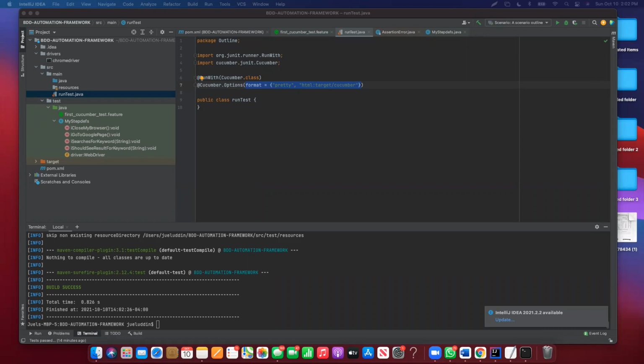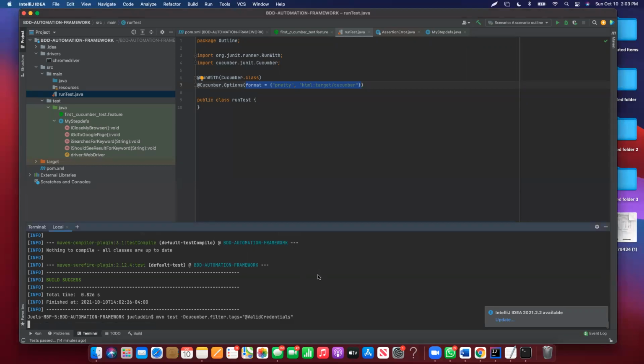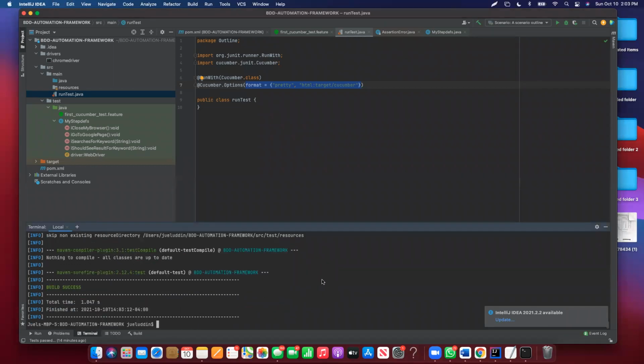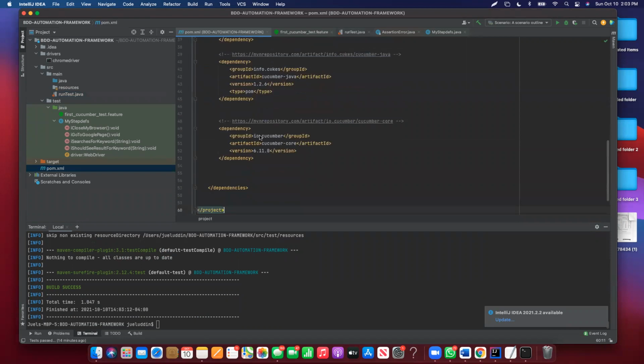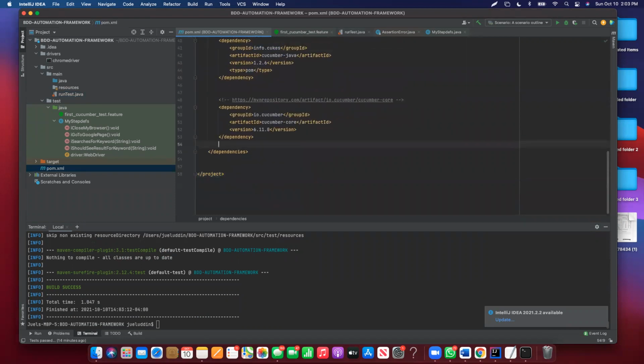Okay, that's fine. So I'm going to go to the pom.xml real quick because this is what we're missing, right? So instead of dependency, we need to add something else. Let me see. What am I missing in here?